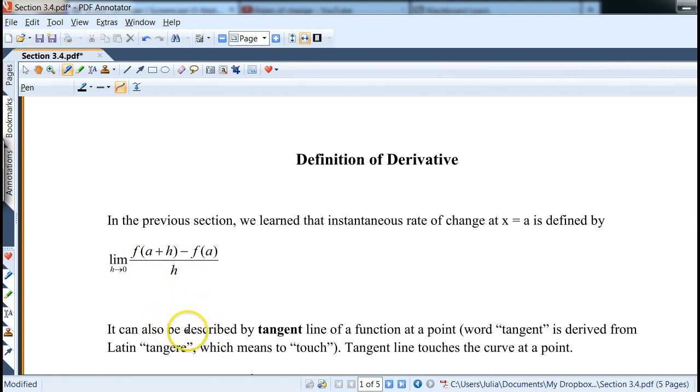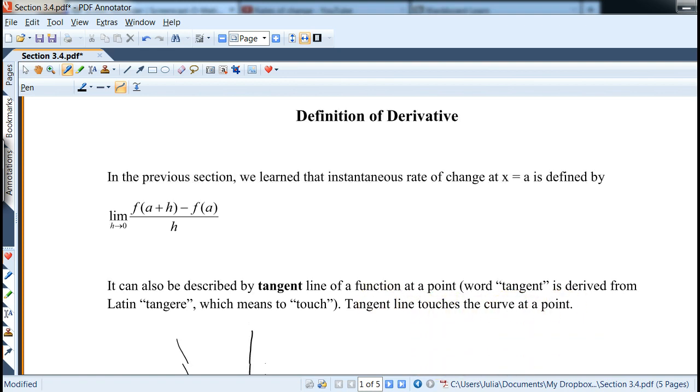In more geometrical representation, it's also described by tangent line, which is basically a line that touches at a point. And we're going to use the words like tangent and secant, which come from trigonometry, which is actually thousands of years old. But the meaning of it is very similar, actually. The word tangent is derived from Latin tangere, which is a verb from to touch. So a tangent line usually touches the curve at a point.